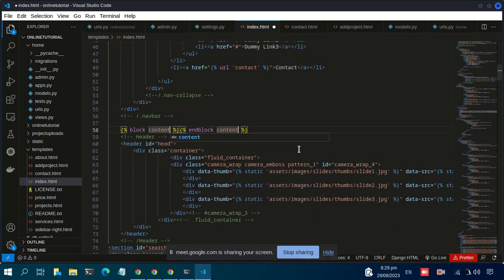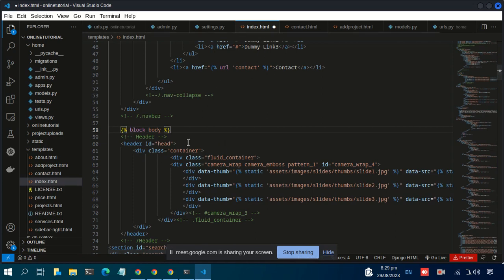So content is just a name. You can give it anything. You can also call it block body. Actually, let's call it body. Block body, that's the body. Then we cut this section. So we want to signify this unique content of index has started there.